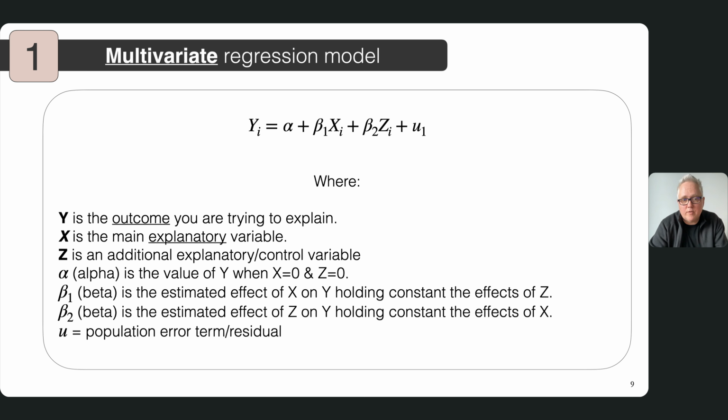The intercept, or the alpha, is a bit different in the multivariate model. That's when you hold both x equals 0 and z equals 0. That would be the expected value of y. These models hold for more than one z. Today, I'm just focusing on adding one additional variable to make it two independent variables, but the same processes we're going to follow will also hold by adding additional control variables.